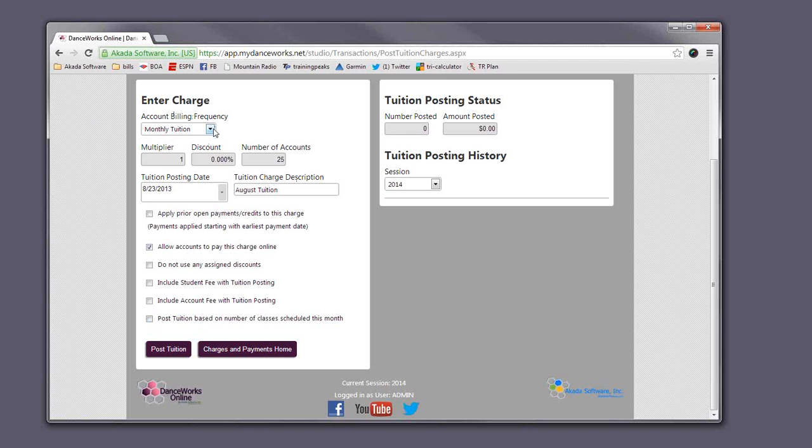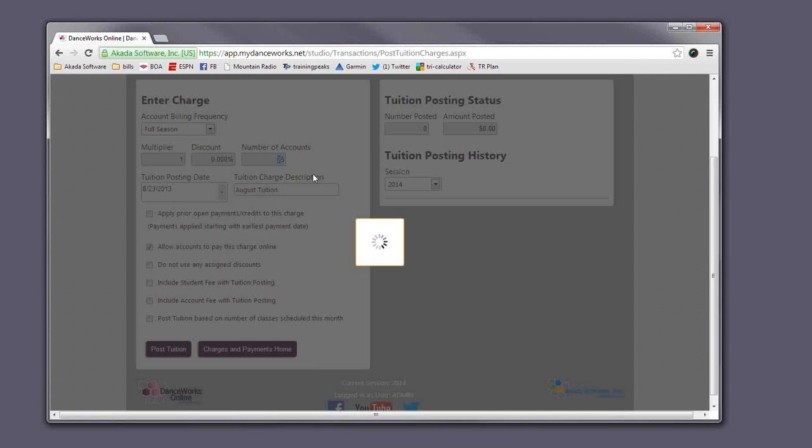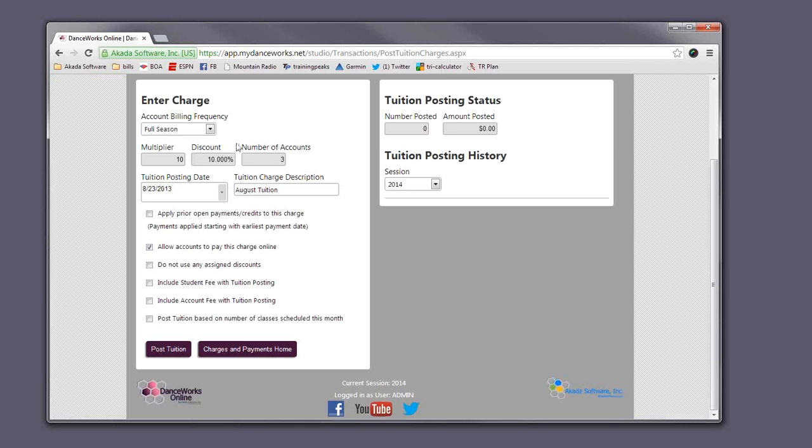So bottom line, you're going to pick the billing frequency. You're going to put your date, your tuition, make sure you select any of these options, and then you're going to hit post tuition. It'll give you a little warning to make sure you know what you're doing, tell you that it can't be undone, actually it can be undone now, and then you'll say OK, and it's going to post. So when you select one of these frequencies, this number right here should change. What this is telling you is how many accounts fall under that particular frequency. So if I change it to full, now I only have 3 of those, and there's my multiplier.